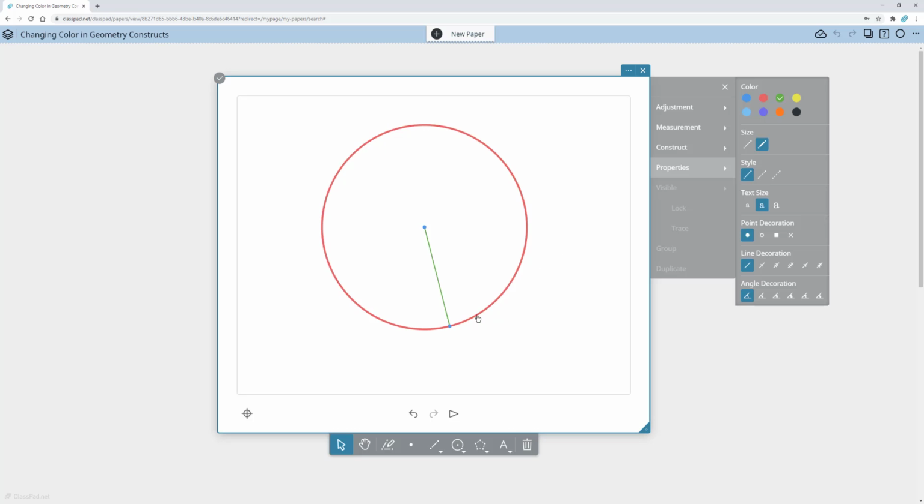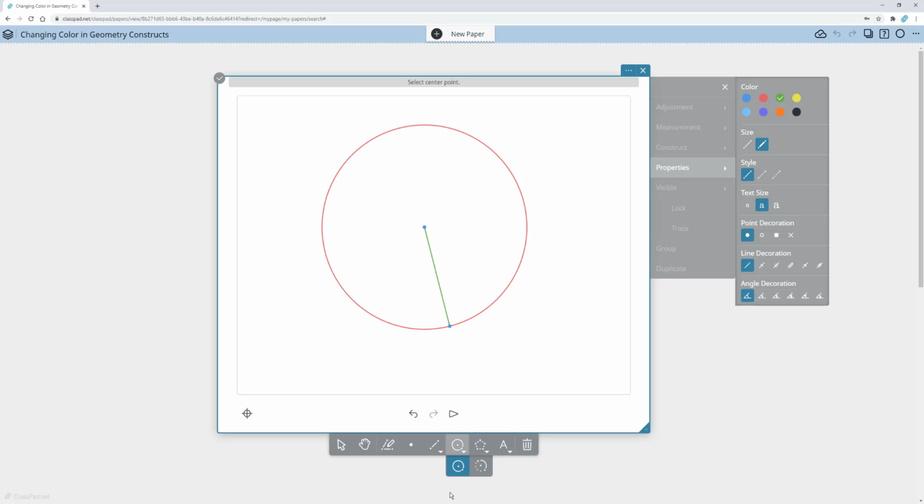Another thing, so let's say I now want to make an arc. So I want to have a piece of the circle that's going to look different from it. So basically I'm going to draw on top of this with a different tool. So down here, here's my circle tool, but I want to see just a piece of that circle and I want it to be a different color. So I'm going to keep it green.